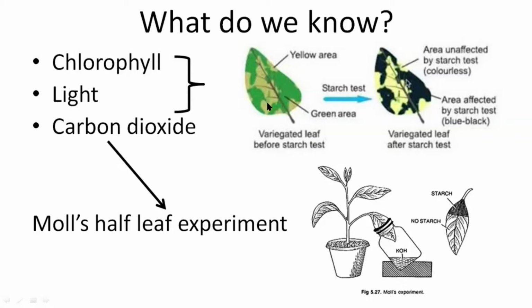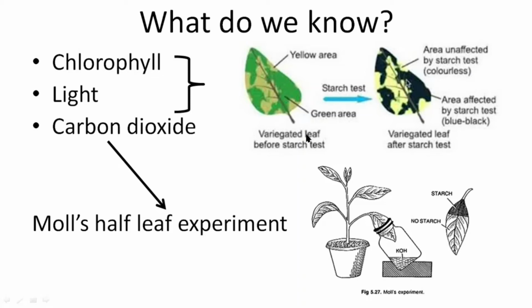Why we have to take this kind of leaf for this particular experiment is, we are going to observe whether photosynthesis occurs only in the region where chlorophyll is present or it occurs even in the region where chlorophyll is absent. How we can detect that is by using iodine solution. If starch grains are seen only in the region where chlorophyll is present, we can easily prove that chlorophyll is essential for photosynthesis.